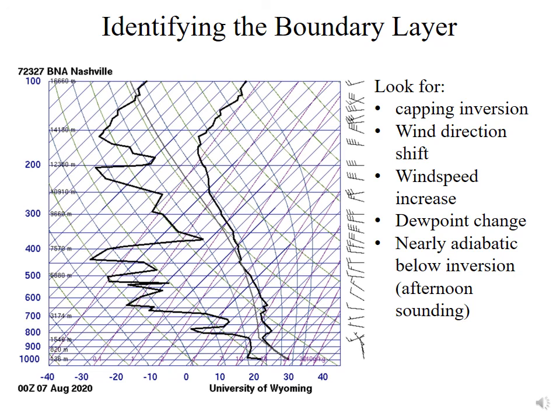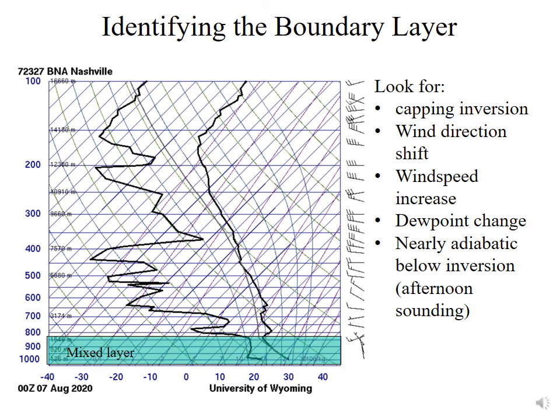And at that location, you'll notice that there is an abrupt change in the wind direction and the wind speed. Mostly the wind direction, though. The wind direction is from 5 knots from the northwest, and it switches to 15 knots from essentially the west or the west-southwest. And at that same point, the dew point temperature drops as well, indicating the potential of a different air mass above the boundary layer.